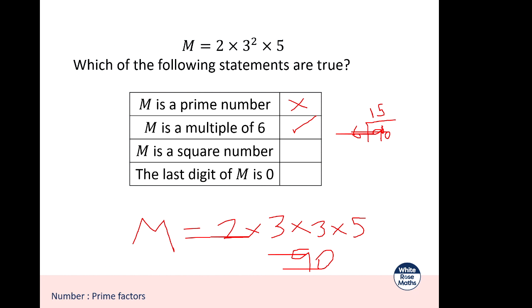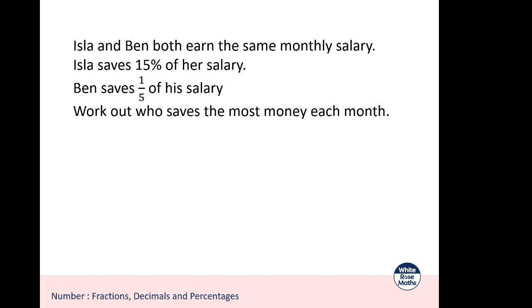So Chintan Nanji says no, so you are actually right. Yep, you are exactly right. So it's not a square number, because the square root of 90 is not a whole number, and you can check on your calculator if you're not sure. The last digit of M is 0. Well, that's yes, that's actually plain and simple. So that is right, yes. So tick, cross, tick for that.